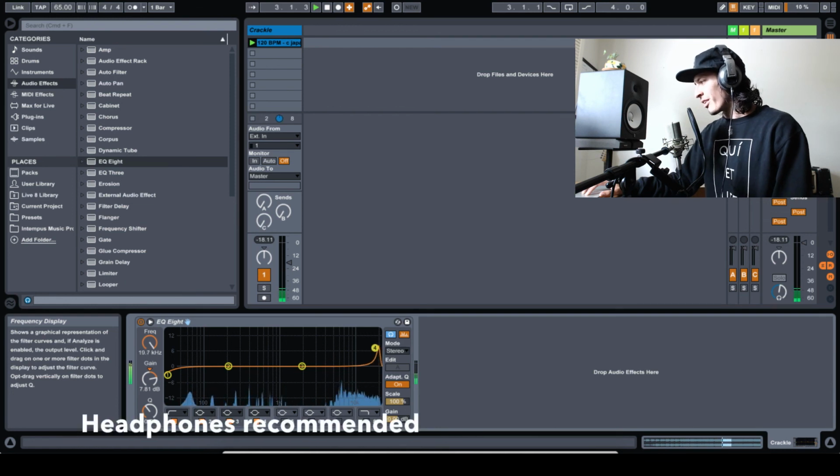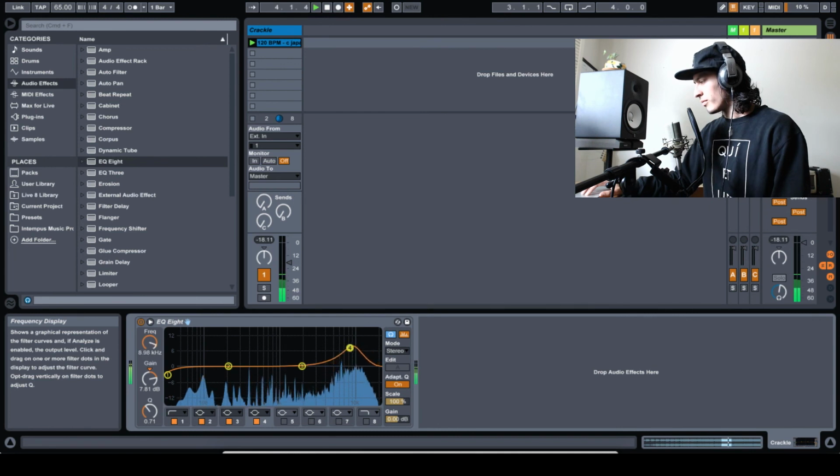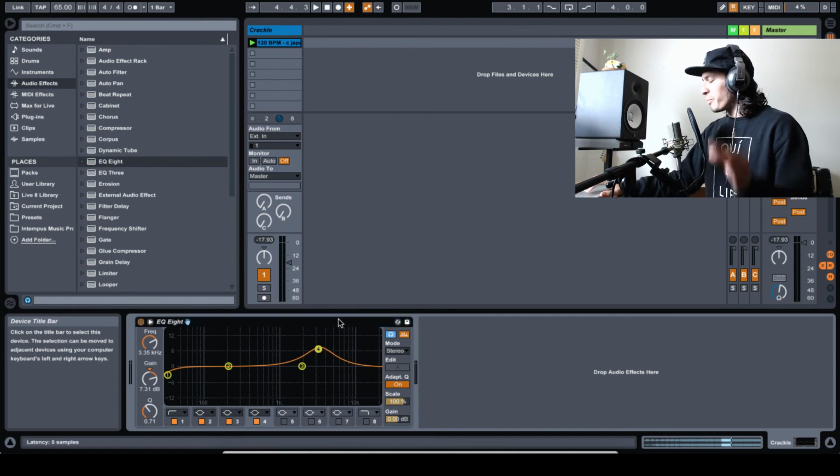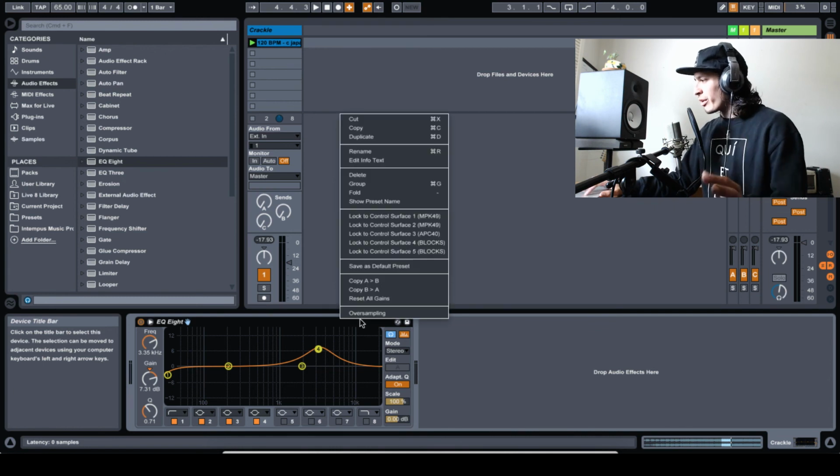It's going to be very hard to hear. So maybe try and focus on that sweeping sound when you're hearing that EQ. Now, this is with oversampling.